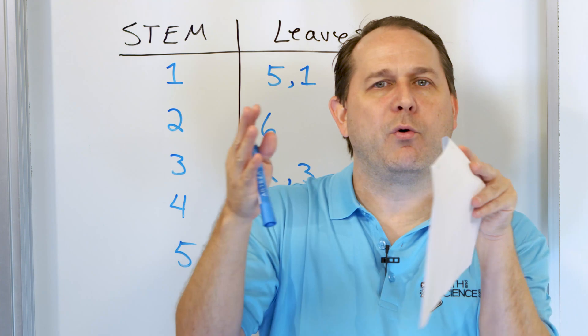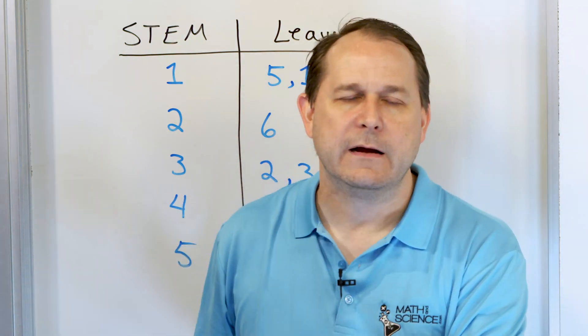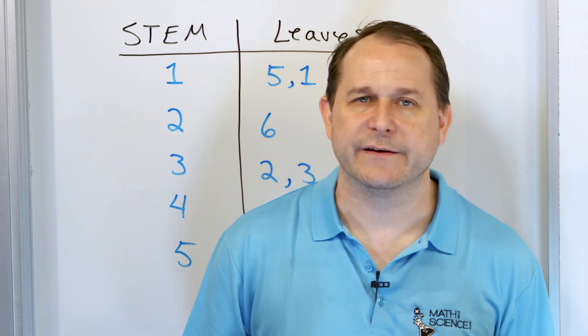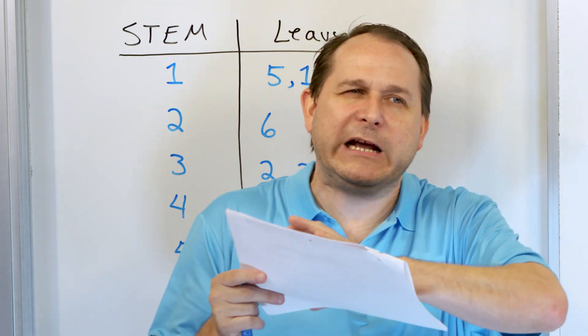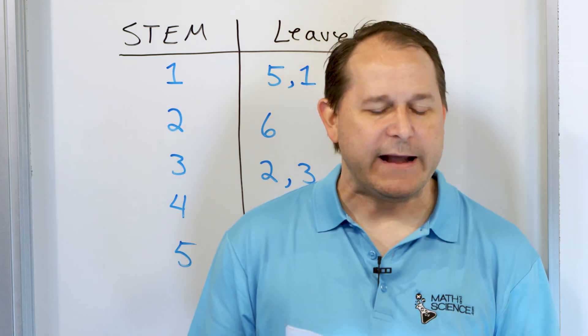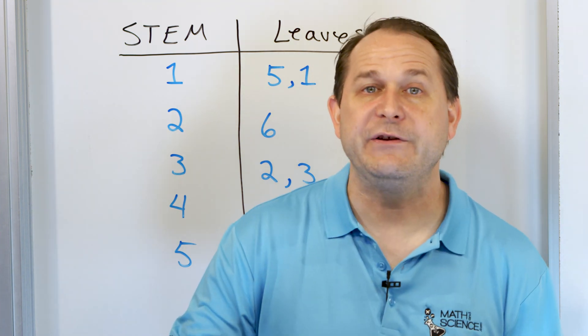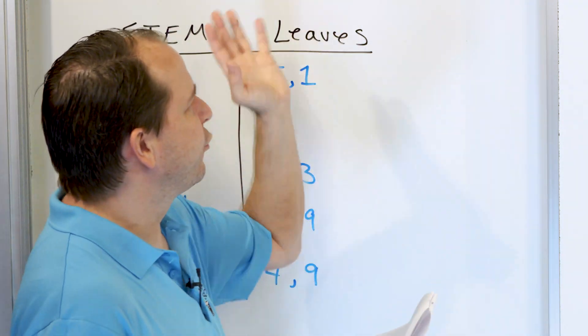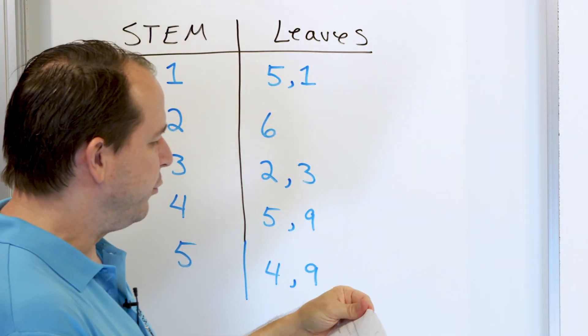But when I look at this data, I know I only have one point here, but really I have two points in this range from 11 to 19. I have two points in this range from 30 to 39. I have two points from 40 to 49, two points from 50 to 59. There's only one point here, but more or less on average, the data is pretty spread out. Everything is nice and spread out. I don't have any clumping that's happening, really, and so that's really what it's for. It's to be able to visualize the numbers a little bit easier than just looking at all the raw numbers here. You can see where the groupings lie.